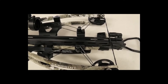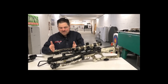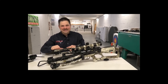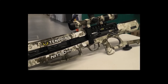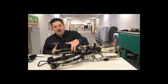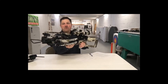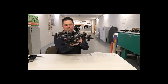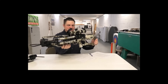You've also got the Vector Quad cable system — instead of two cables, you have four, two on each side. This allows 10 Point to balance the load of all the draw forces on the top and bottom sides of the cam, so you don't get any cam lean, which would create imperfections in the string travel. This balances everything out so you get perfect string travel at release and better accuracy downrange. With the reverse draw configuration, the riser sits in the center of the unit, giving you great balance when you shoulder it — not heavy in the front or back, very comfortable and stable.